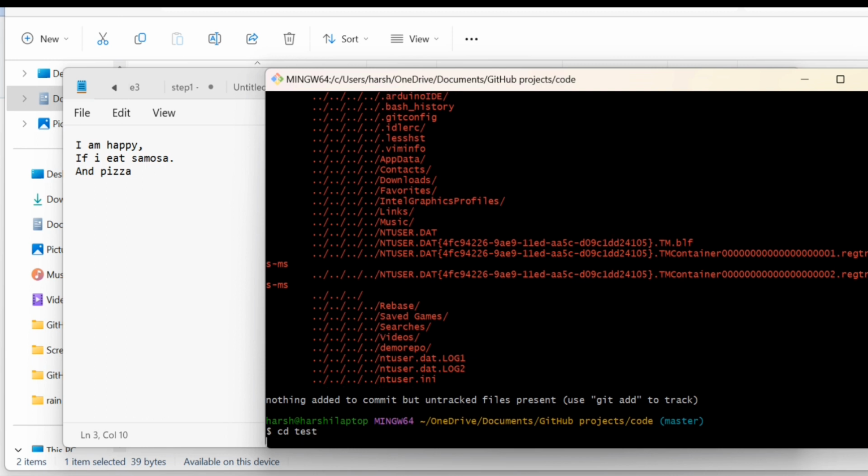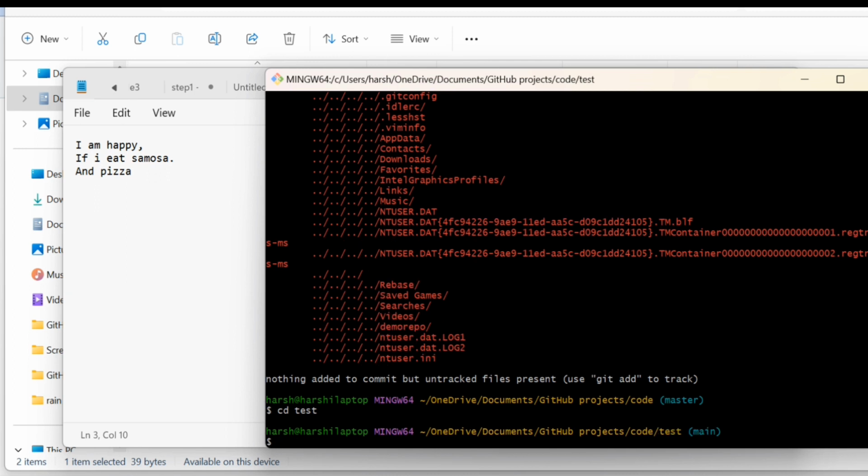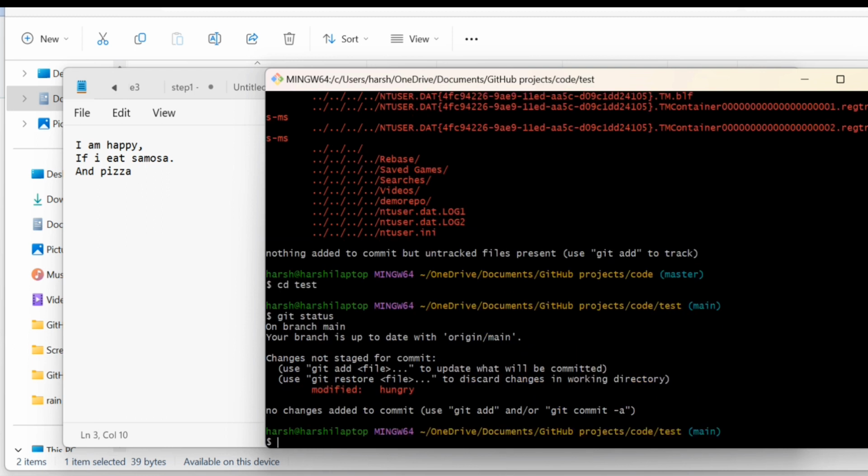So I'm in my test repository now. Let's say git status. You can see here modified hungry file.